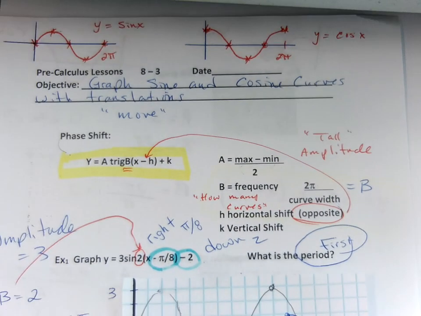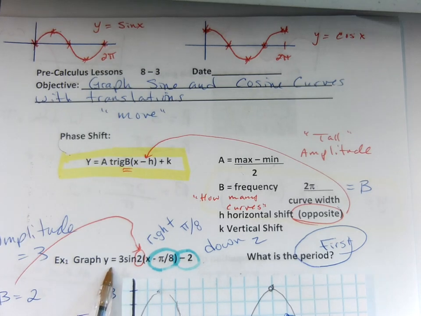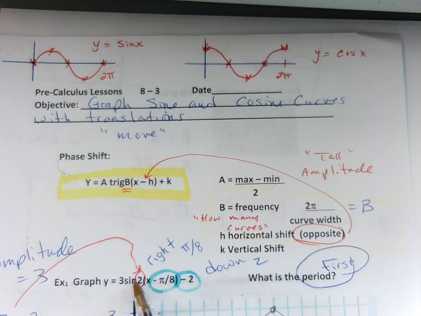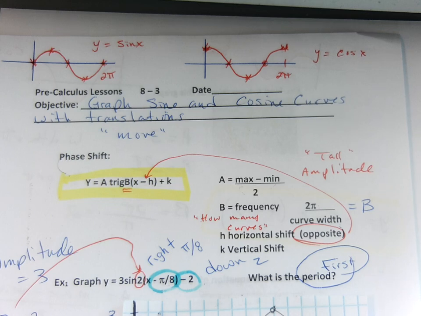So we took a look at this first example. First of all, a sine curve looks like this, and so I need to take a sine curve. I knew I had to take it to an amplitude of 3, down to negative 3. I need two curves within one, so I put one curve, two curves. Each curve has to be a width of π, and then I shifted it.